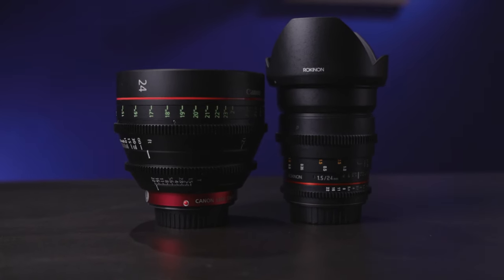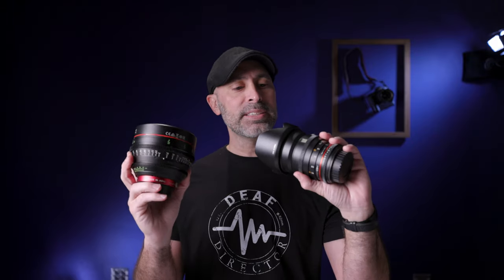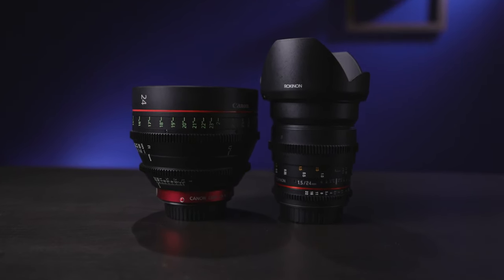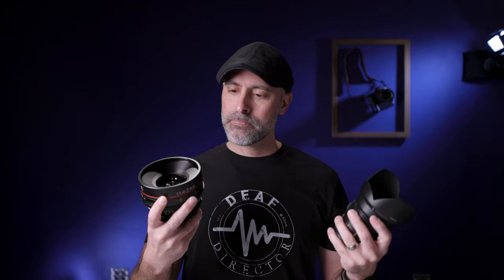Oh, hey, and one more note about this. The way I'm testing this is, almost every lens out there looks great at f/8. I mean, even a $50 lens looks pretty good at f/8. Where I really see you test the lens and push it is when you open it wide out. Both of these lenses are T1.5. So I'm going to be doing these tests at their maximum aperture, because in theory, that is really where you should start to see the money difference between these two lenses. So let's jump out there, get some tests, and compare these puppies face to face, head to head.